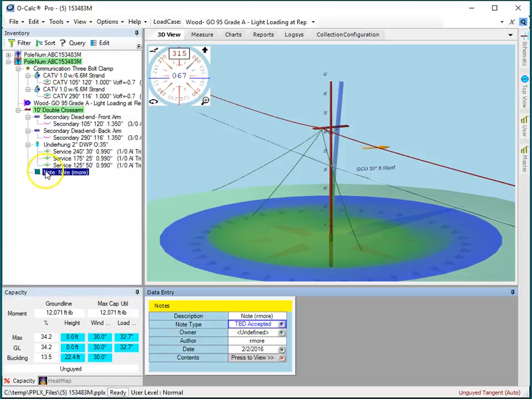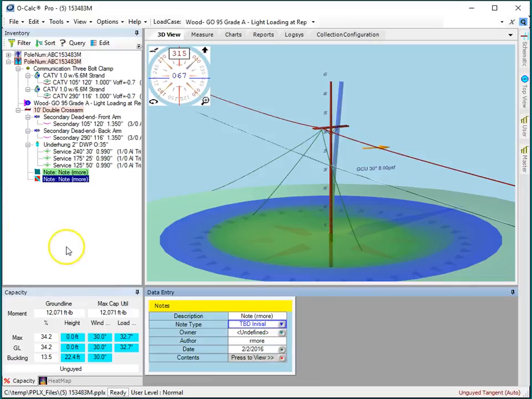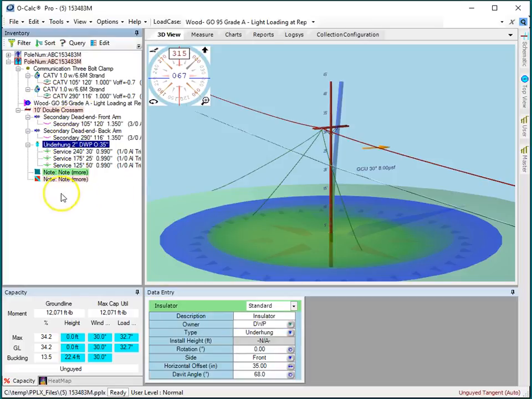In fact, let's take a look at that. Let me take a copy of this note, and I'll add a second one to the pole, and I'll set one of them to accepted, but I'll set a second one to initial. You'll notice that the note that was actually accepted by the supervisor is green, but the parent gets the status indication of the least completed item in the TBD hierarchy. So I can still tell, although there's one completed here, there's still something that needs to be done, and it is in fact to do whatever the heck this note talks about.